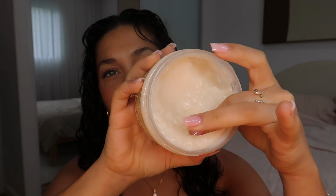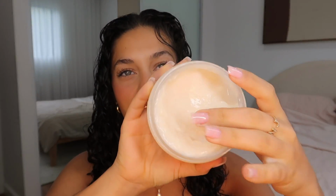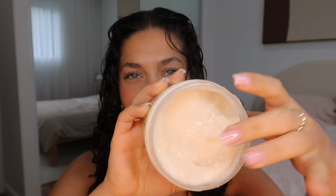It is the Green Apple and Aloe Nutrition Curl Definer from Talia Wajid. It's for more defined curls, fortified with vitamins and protein. This does have protein in it, guys. This is a very thick, tacky product. You don't need a lot of it if you've got finer hair texture like me.